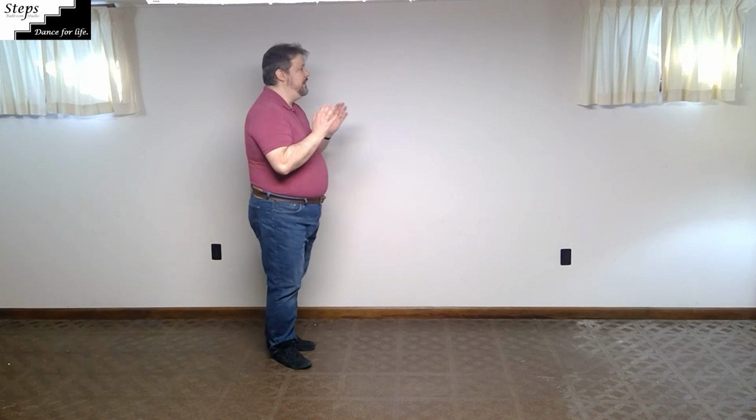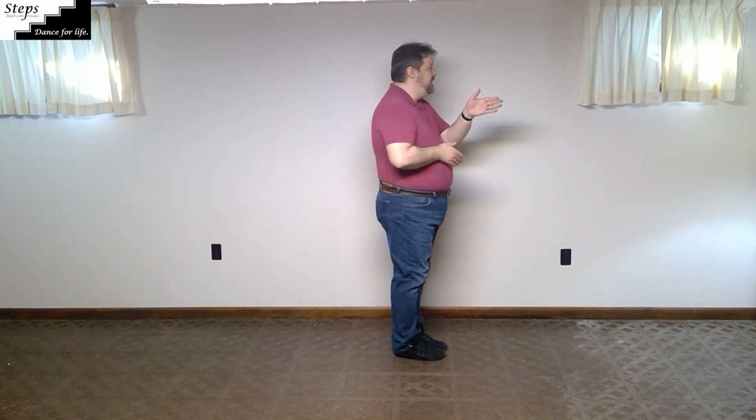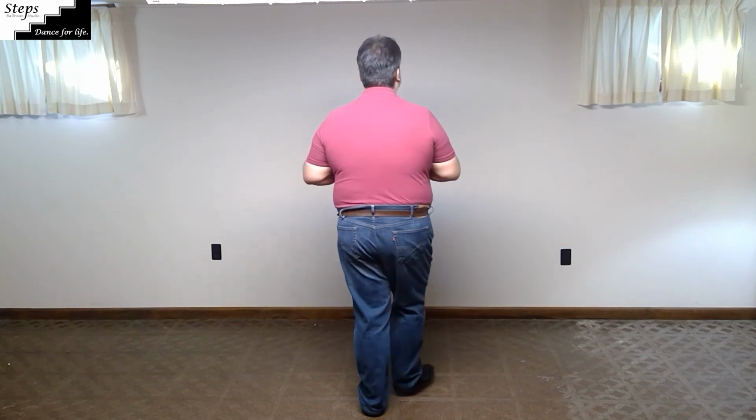So if you're doing the by the book rotation on this, wherever you start facing, halfway through the pattern, you will be turned 90 degrees to the left of your original position, shifting through. The end of the pattern sequence should be 180 degrees from your original position. And we've been doing this so that you can see me facing the camera through the back half of the pattern, but it doesn't matter where you start, that holds true. If I start here, halfway through the pattern, I'll be 90 degrees to the left. And then at the end of the pattern, I'll be 180 degrees from my original position.